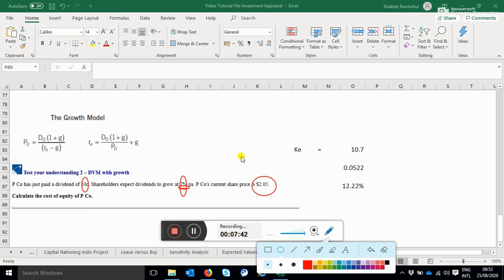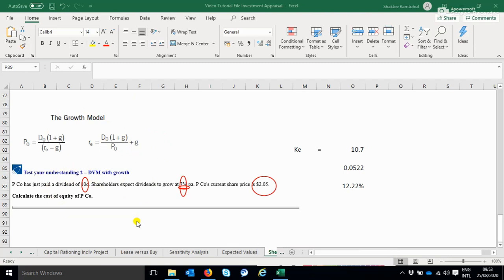Now, sometimes you will need to calculate the growth rate, and we'll come to that later. But once you understand how to apply the formula with this question here, it shouldn't be a big issue in the exam. So I'm going to start the lecture here, and I will carry on with more examples of how to calculate KE in forthcoming lectures.